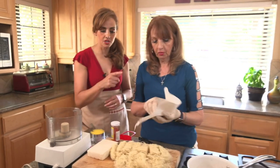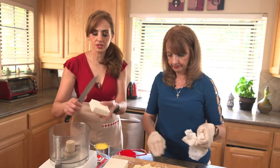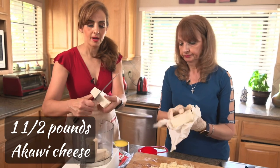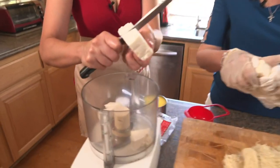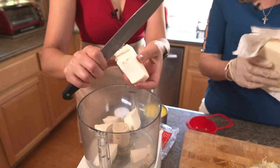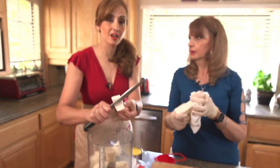We've got the cheese, and the cheese has to be really dry. I'm just going to cut it up and put it in the food processor. Cutting it up at first makes it better. Now, there are so many variations of what you could use for the cheese. Some people actually add mascarpone. Some people add ricotta.